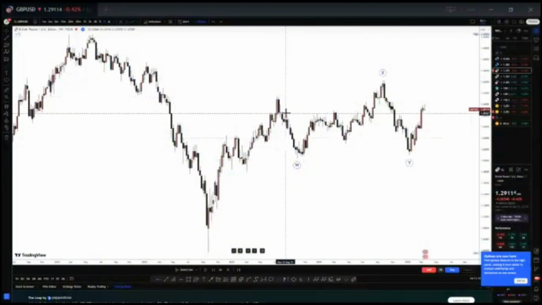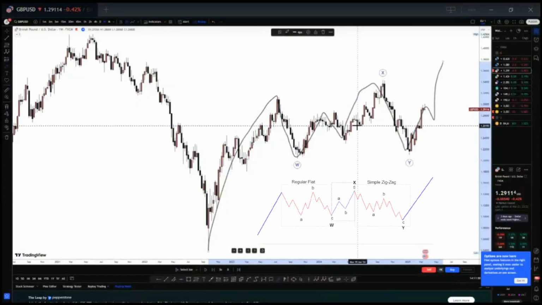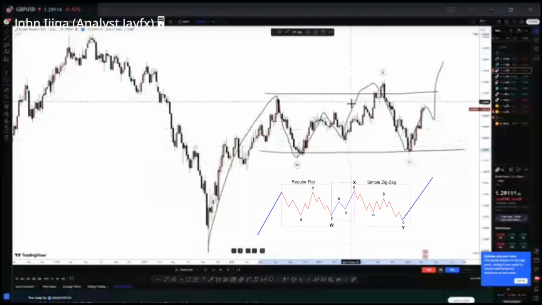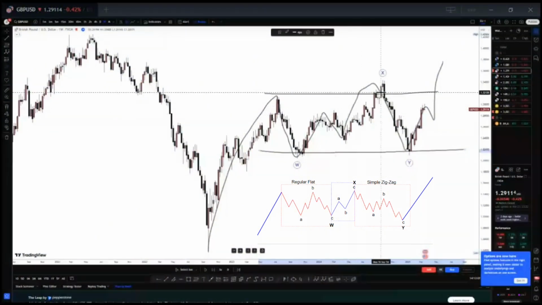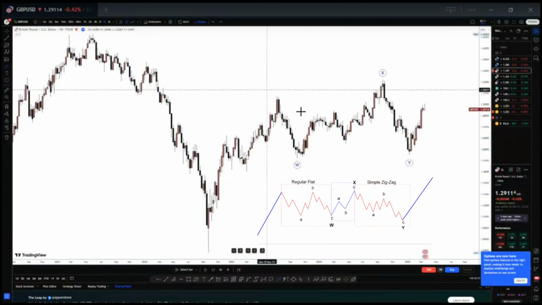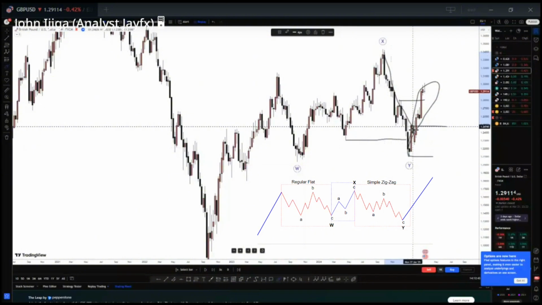Now, if you look at this chart here, I'm currently highlighting a corrective wave. From the mentorship program and from our studies, we know that WXY is a corrective structure. So Elliott wave is trying to help us understand the trend, and since this is the higher time frame, it's easier for me to understand the trend. WXY is a corrective pattern, and looking at this, it does look like a consolidation, and price is currently in a corrective movement. If you look at the pattern displayed on the screen, you can understand that currently we are in the third leg of the WXY wave.